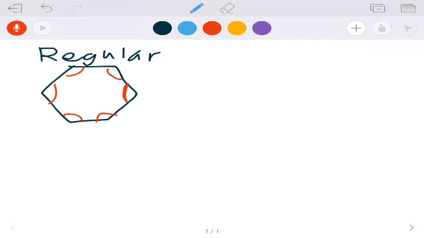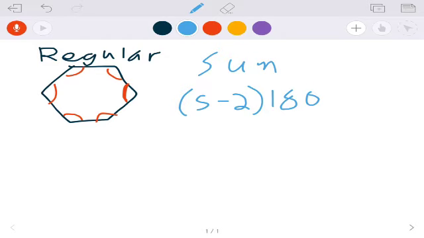Now, you should, at this point, be familiar with our formula for the sum. So this is the sum of interior angles of a polygon, adding them all up. And the formula we had for that is we had 180. Yes, we're definitely going to use 180, but we're not going to start with that. We're going to start off with the number of sides, so S for sides, minus 2, and we're going to multiply that by 180. So that's how we get the sum of all of them, right? And that's breaking this into 1, 2, 3 different triangles. Each triangle is 180, so this would be 6 sides, because it's a hexagon, minus 2, which is 4, being 4 triangles, and 4 times 180.